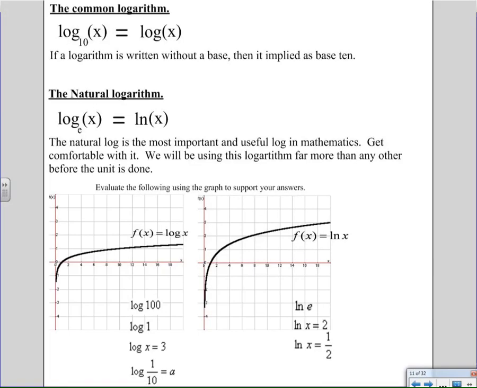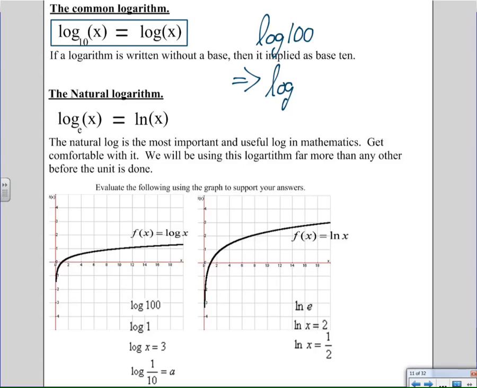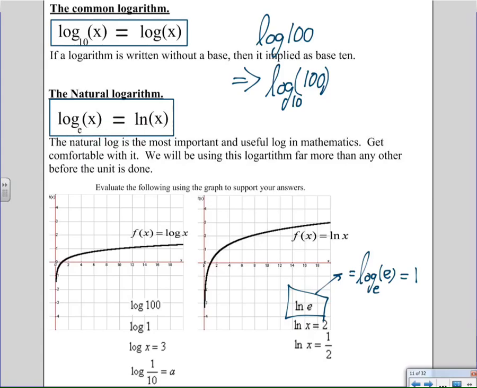Finally, just one last concept, and that is a really straightforward thing, but for some reason it gives people difficulties. Basically there are synonyms here. If you ever see the log and there's no base there, like for example, if I see the log of 100, then I'm just going to treat that as base 10. It's implied as base 10. We call that the common log. Similarly, if I see ln, which stands for natural log, the natural log of x, I should just understand that that's log base e. Log base e and natural log are the same thing.